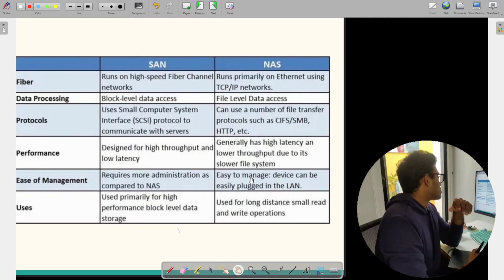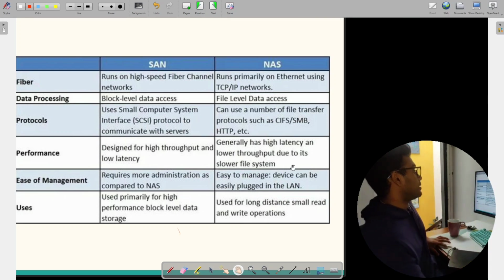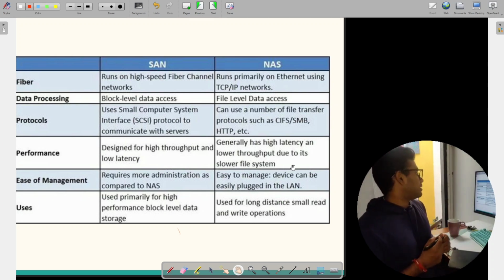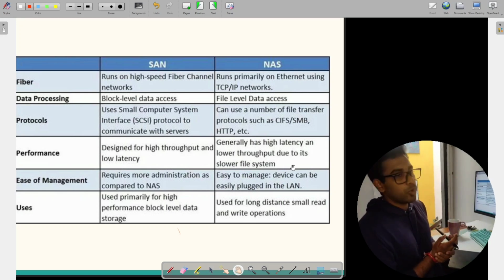As you can see, SAN runs on high-speed fiber channel networks, and NAS runs primarily on Ethernet using TCP/IP networks. Other than that, data processing in SAN is block level, and in NAS it's file level. You can see they have different protocols running. Performance-wise, SAN is designed for high throughput and low latency, while NAS generally has higher latency and lower throughput due to its file systems.